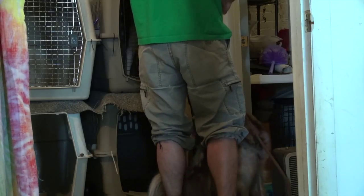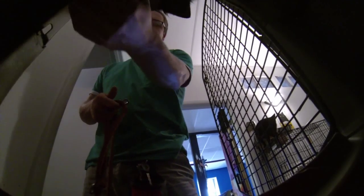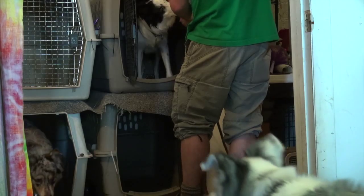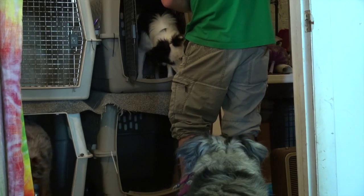I'm going to work threshold with Loot in a crate. Loot is going to use eye contact to make things happen. Eye contact will make the door open. Eye contact will make many cookies happen. And eye contact will even make the leash click onto his collar.